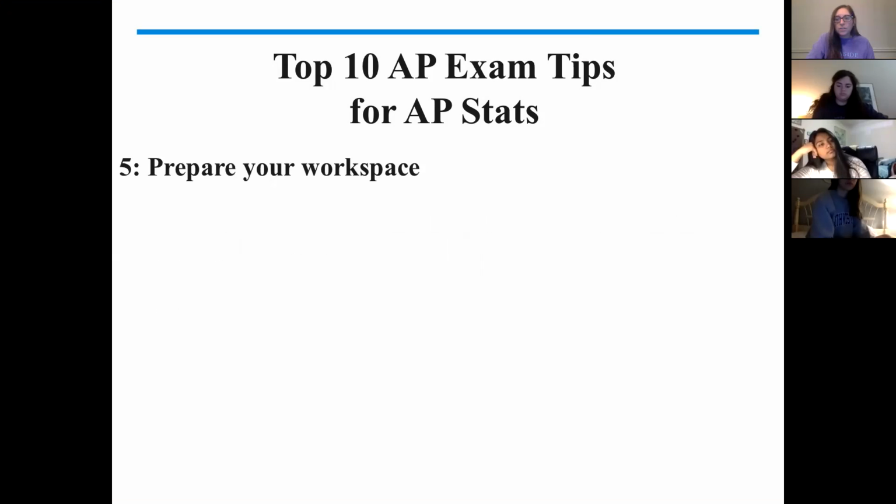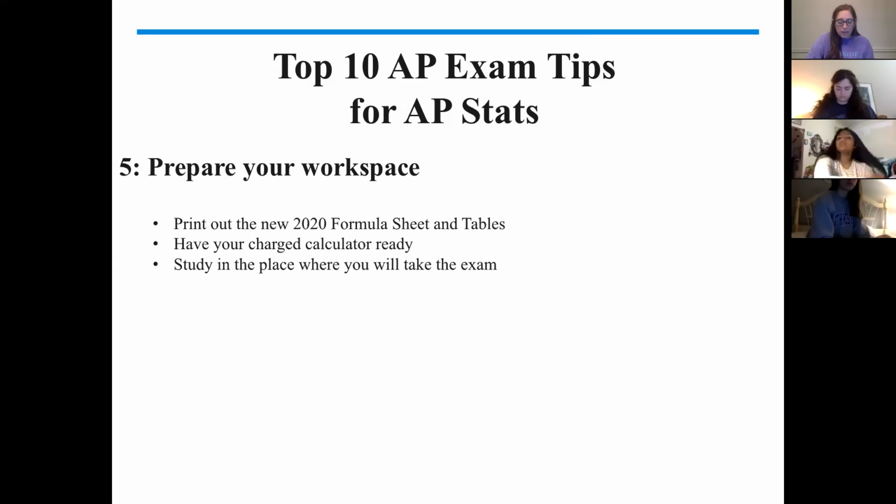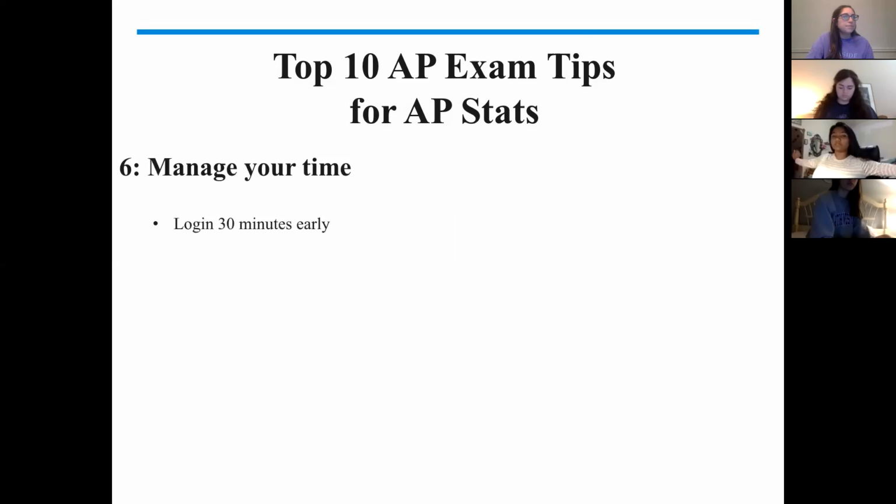Prepare your workspace. So this year is going to look a little bit different. Some of you already started the process of taking AP tests, and I think most of you will have taken an AP test before you get to mine. But we already printed out the formula sheet, so you have that. Have your computer charged and your calculator ready. Everything should be charged. Calculator, phone, computer, plugged in, ready to go. And go into a place where it's quiet, where you normally study. Could be in your room or something, but you shouldn't have any distractions.